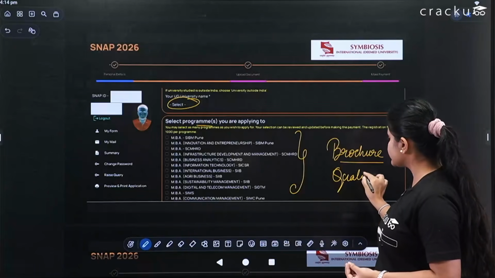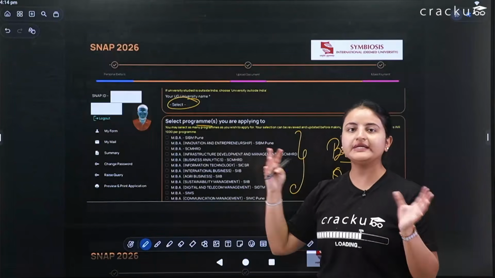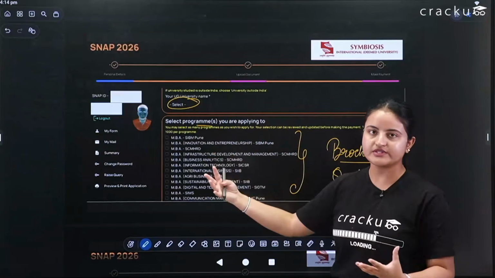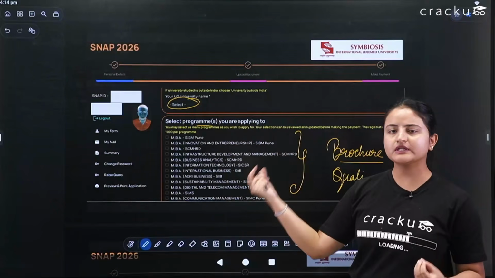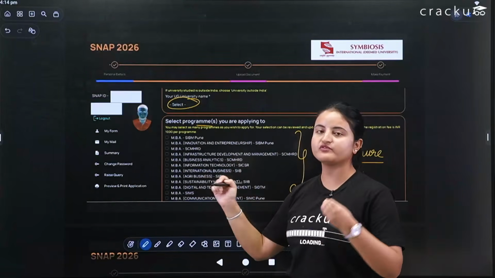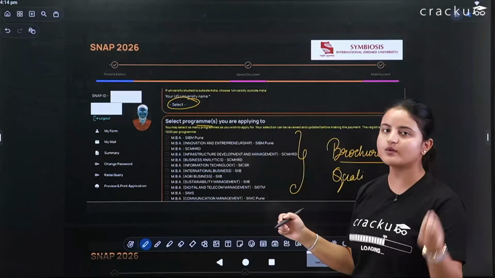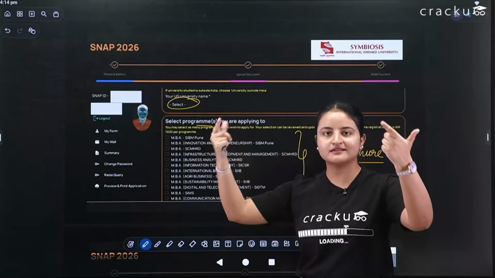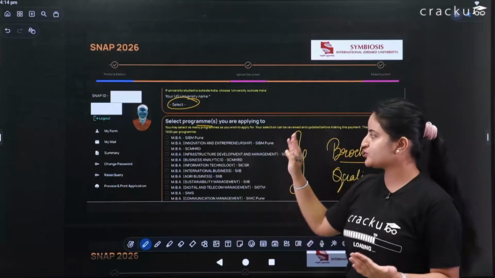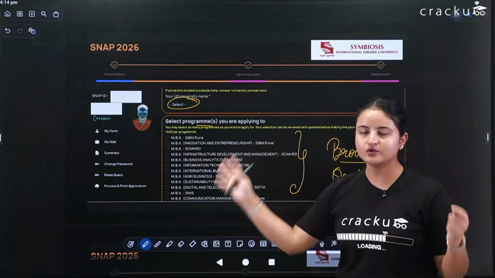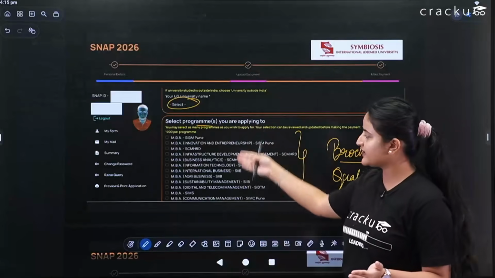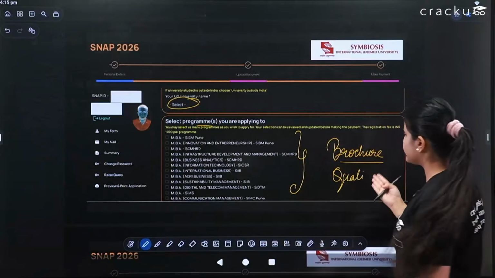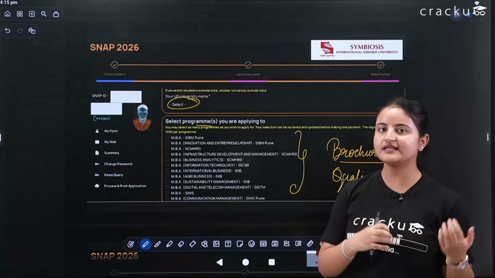For some of these programs, a BTech degree is, for example, needed. So if you had filled in a commerce degree, you won't be eligible. But the good thing is, if you choose a program where BTech is required and you are a commerce graduate, it would show the disclaimer that BTech is compulsory. So you don't have to necessarily go through all the information. It can be shown to you as well. But if you want to know more, please go through the brochure on their site as well.